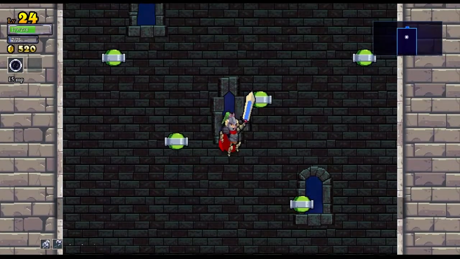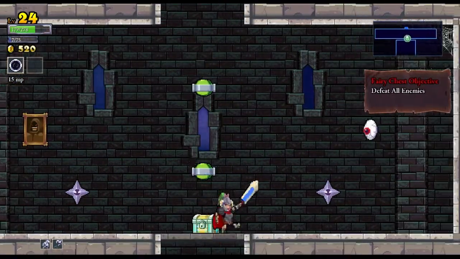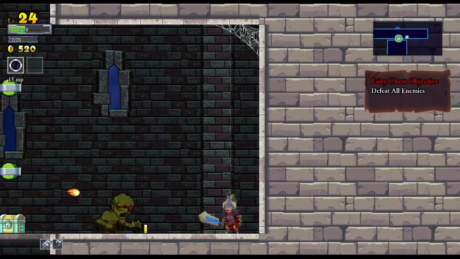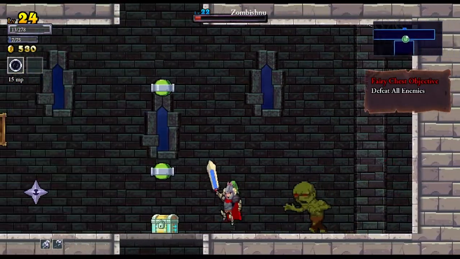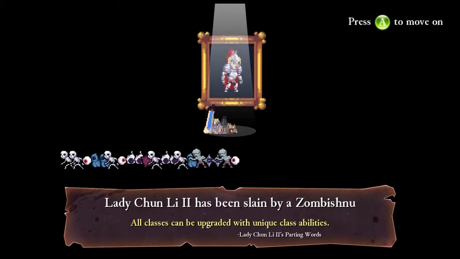Alright. We're clear on that one. Go. Defeat all the enemies. Oh. Careful now. Don't die. Don't die. Oh crap. Oh, damn it. Really? I couldn't use my spell there. I would have used my spell if I could. I didn't have any MP left. Damn it.